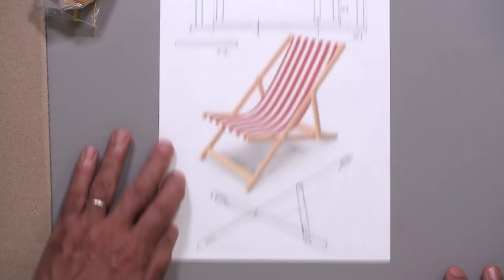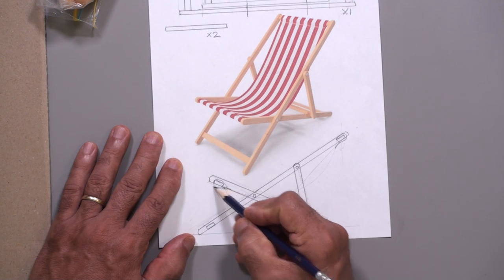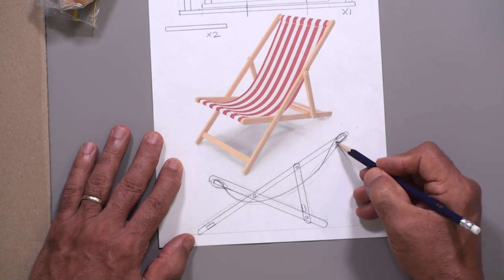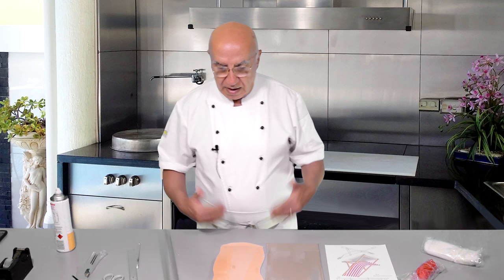So that is all what we need, and that's the position. Probably that will go like this, something like this and like that, and then go like that. No, go up like this and then turn on like that. That's it.